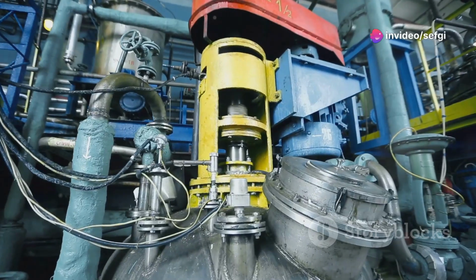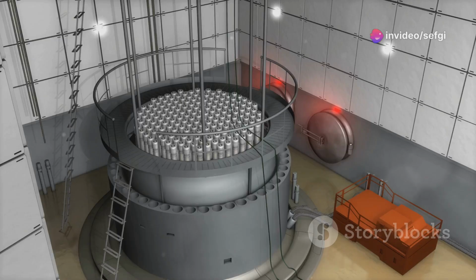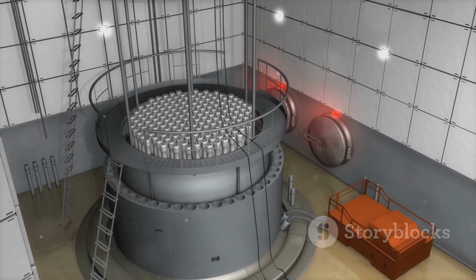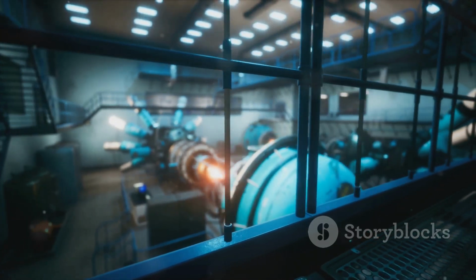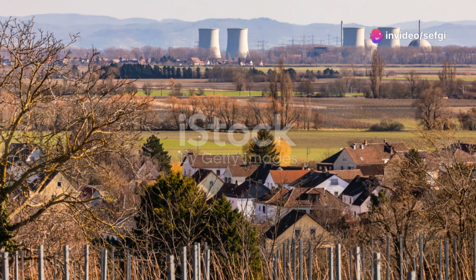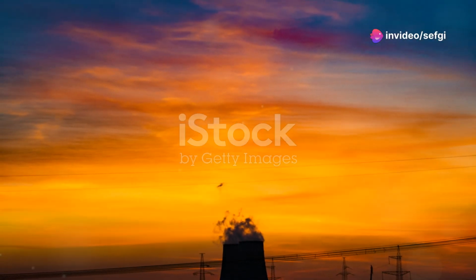The operation of a nuclear reactor, which is the most common method of generating nuclear energy, relies on a controlled chain reaction of nuclear fission events. By manipulating the conditions under which these reactions occur, scientists can harness the energy released as heat and convert it to electrical energy via turbines and generators.